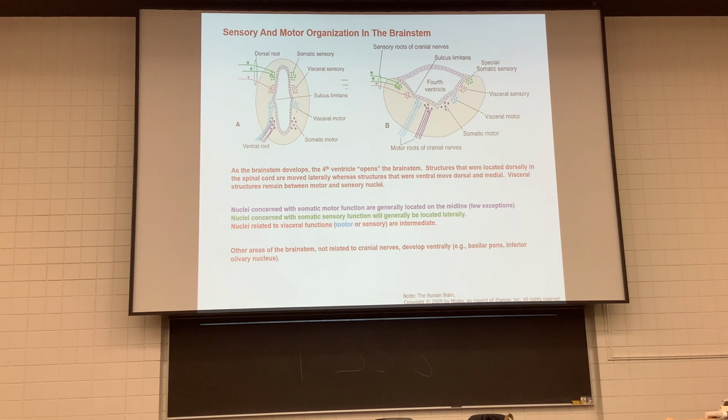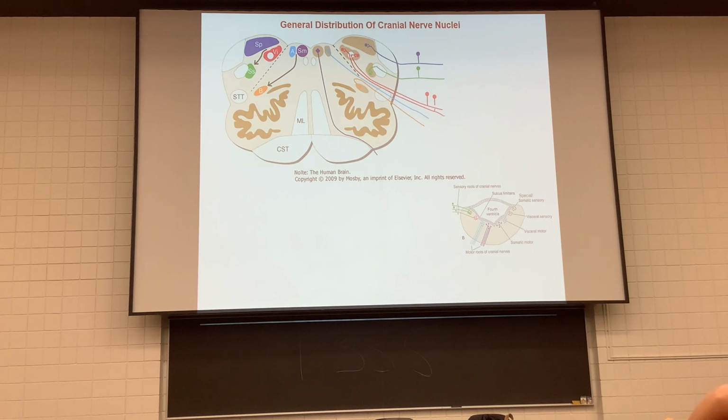So what's happening is, spinal cord is pretty simple, but when we get up into the brainstem, there's a lot of other nuclei, a lot of other fiber tracts that we're not going to talk about today. We're going to talk about those over the next 2 lectures. We're going to focus today just on these cranial nerve nuclei. Additional integrative nuclei get added on as we get to the brainstem, and they tend to be added more ventrally. Cranial nerve nuclei are dorsal, unless I tell you otherwise.